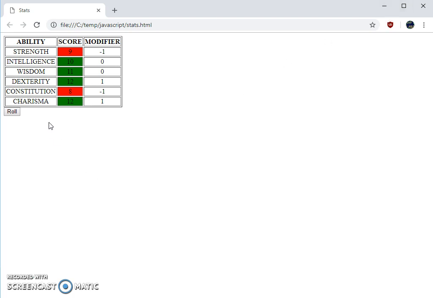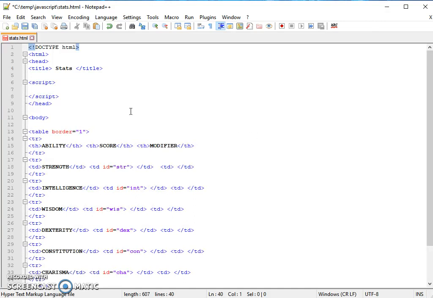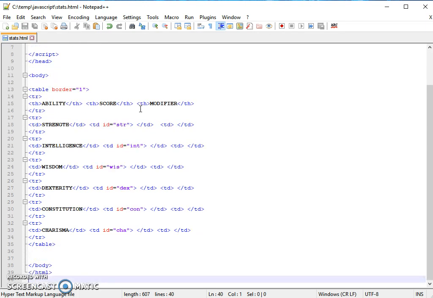The first thing we want to do is look at the basic HTML. So here I have the basic HTML. Now the HTML I have here does not have the script embedded yet. We're going to work through adding that in. So you'll see it's a basic HTML page. I have the script defined in the head. That's where we're going to be implementing it. And for the body of our document, all we have is the table here. And just generate the table as you will.